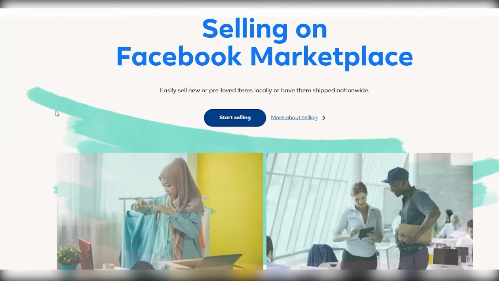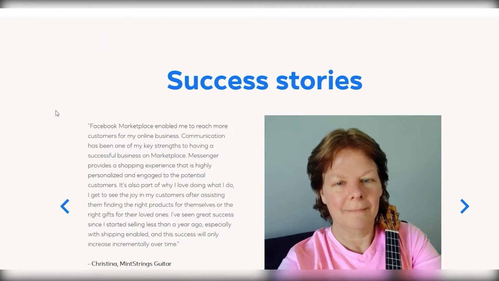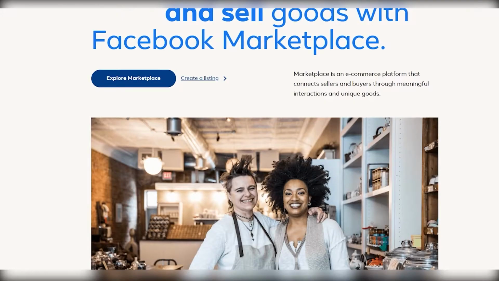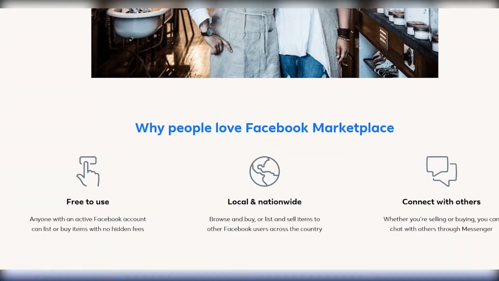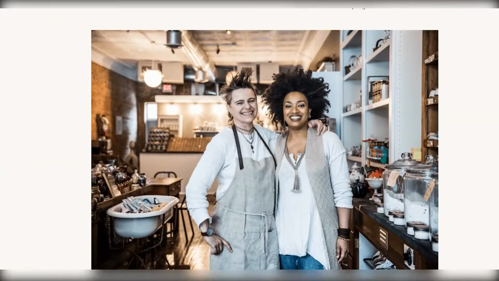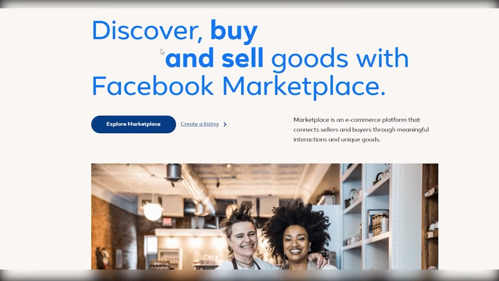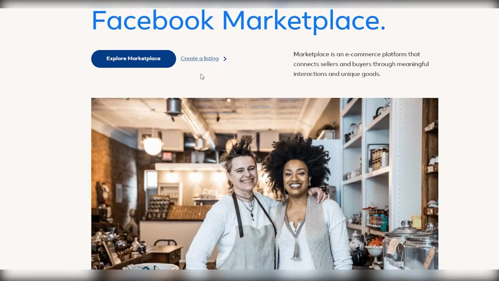Now over here they are giving us a basic and brief introduction to Marketplace. So let's go over a few things, and then I will show you how you can sell stuff and buy stuff online. Over here we have Create a listing. Basically you can create a list of items that you want to sell, like an inventory.